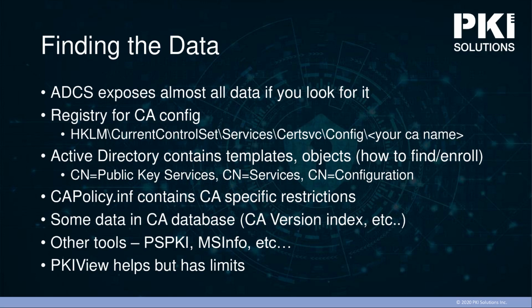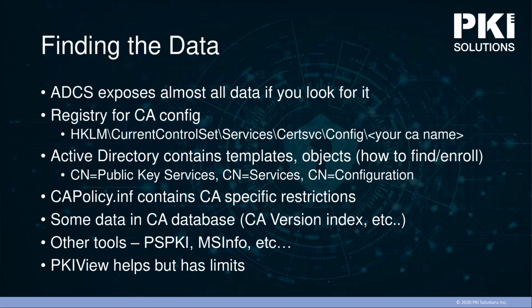There are other tools that you can use to find some of this data. Our PSPKI tool, which is available for PowerShell, can help you get some of these details. We also use tools like MSInfo to get operating system information. If our database, for instance, is sitting on the D drive and we want to know how large the database is and how much space is remaining, using tools like MSInfo will help us get those diagnostic details.